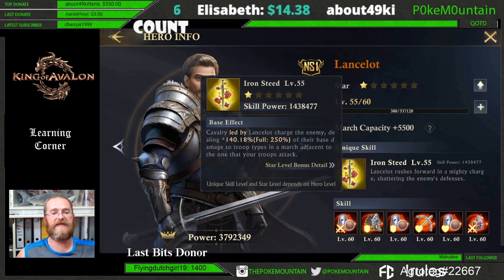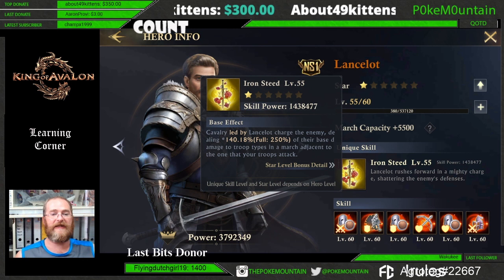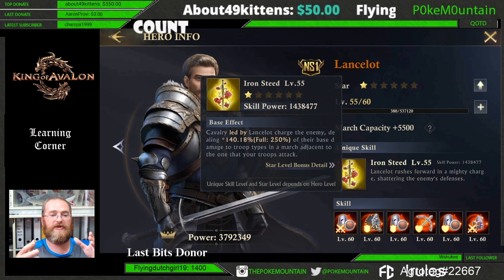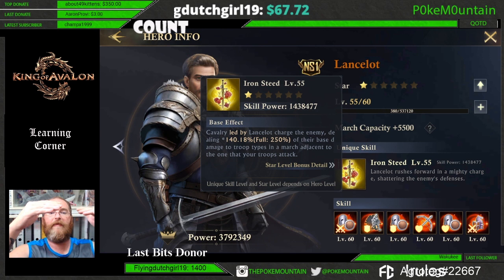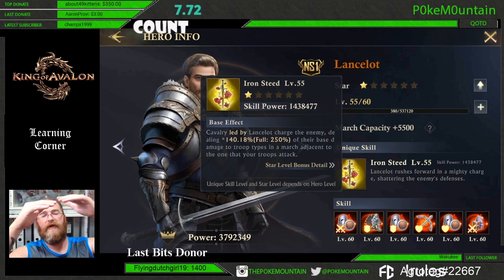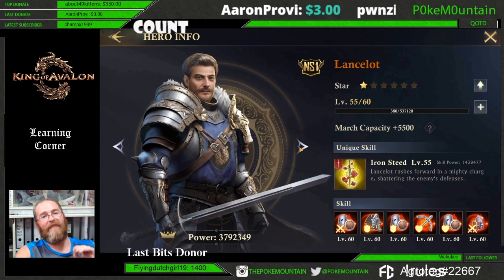So they're dealing 140% of their base damage. Base damage means unmodified damage. So before all your boosts, it's going to deal 140% of your base damage to troop types in a march adjacent to the one that your troops attack. So if he's marching, for example, and you've got warriors, remember the order of combat, when the warriors attack, he's going to provide his damage benefit to the ones adjacent. So it won't be warriors against warriors, for example. His ability will go warriors to spearmen, for example. So he's going to give you an extra boost of damage, which is actually not bad. It's not the greatest in the march, but it's not bad. So he might be sitting in, for example, third or fourth slot when you're doing your march sendouts.